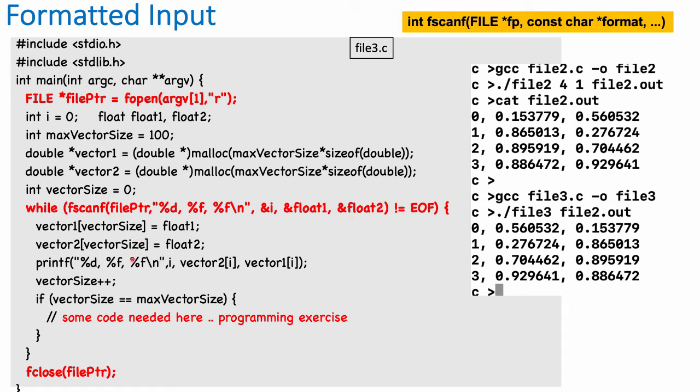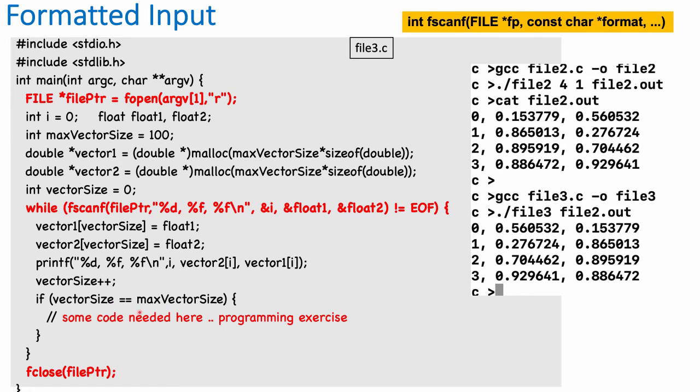We're going to set the vectors, and then we're also just going to print what came in. We're printing, actually, I made a mistake here. We're printing vector 2 before we print vector 1. Therefore, if I look at the output, yeah, I'll see that they are switched. So you'll see that these two columns are switched between what I'm reading in and what I'm printing out on the screen, and that's just because I've switched these two vectors here. And then when I'm done, I'm going to increment the vector size by 1, because remember, we're trying to read from a file 2 vectors, and we don't know the size of the vectors.